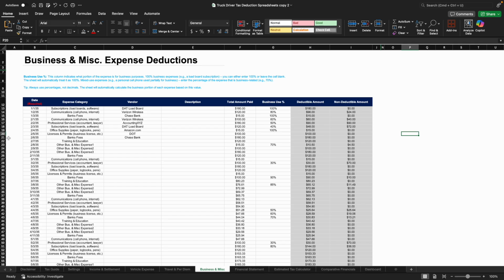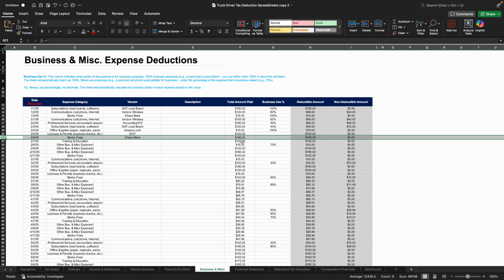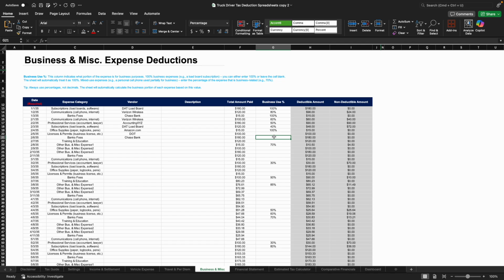For example, for this bank fee here, I put 180, and because I left the percentage blank, it knows that 100% of that goes to the business, right? If you spend $180 in bank fees and 70% of that is related to business, you can just put 70. The other 30% will be personal use and won't be applicable here, only the 70%, all right?